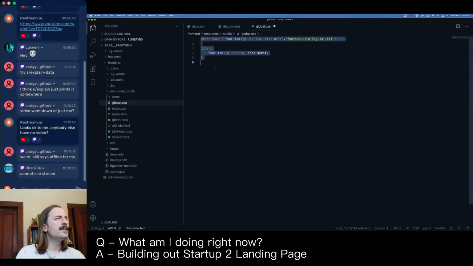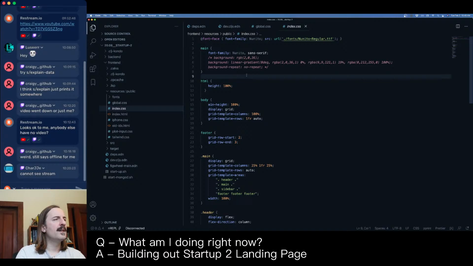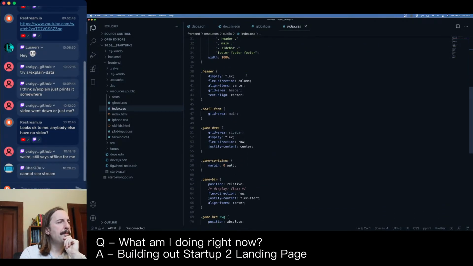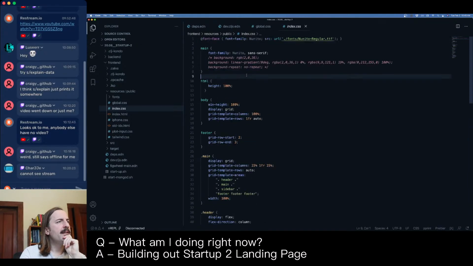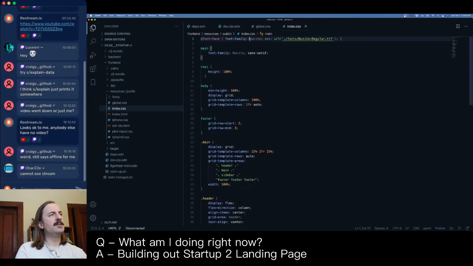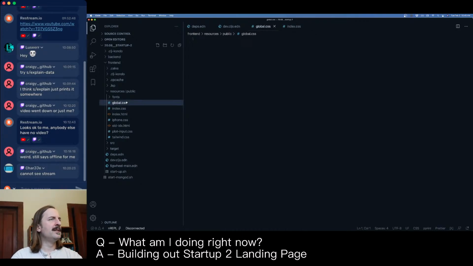Okay, so this is going away. I feel like I could reuse a lot of this, much as I would like to kind of blow it all away and start from scratch. I think I'll probably have a fairly similar layout, so let's just keep that for the time being.